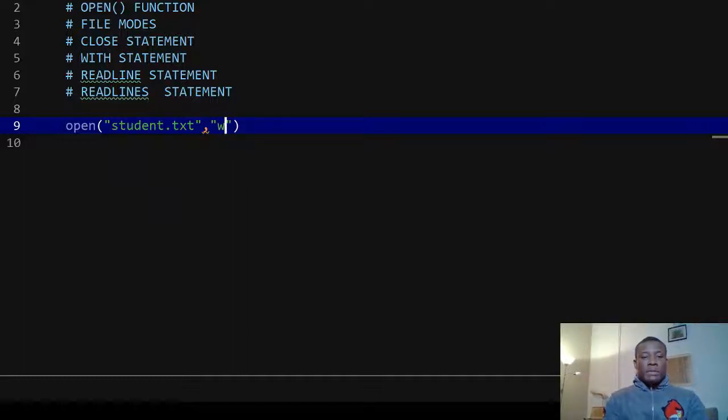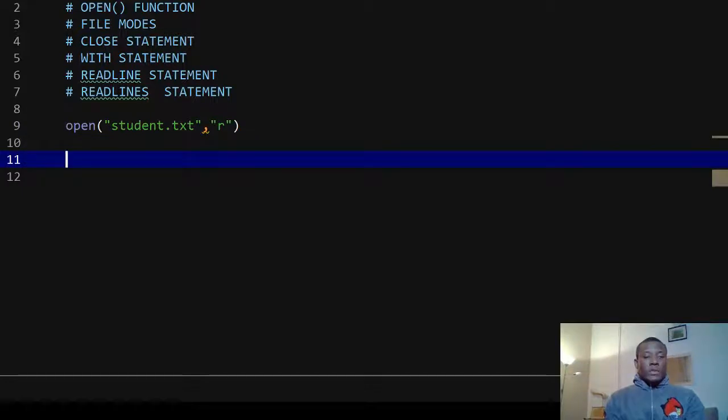There is something about the write mode we are going to talk about later, because if you open the file in write mode, it's actually going to overwrite whatever is in there. We are going to talk about it when we discuss writing to files. For now, let's open our file and read the data from it. I'm going to use the read mode. If I execute this line, the file will be open.